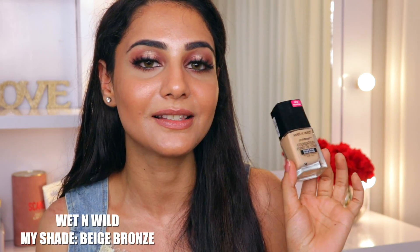The next foundation is actually quite affordable — this is the Wet and Wild foundation. Again the problem is the shade range; they don't have a lot of shades to choose from. It retails for about $5.99 and there's always some discount going on. This is not a full coverage foundation and you have to layer it up to get that finish, but looking at the price point and finish it's quite decent. If you compare it with the Fit Me foundation though, I'd still recommend Fit Me because the price point is similar but Fit Me is a lot better.